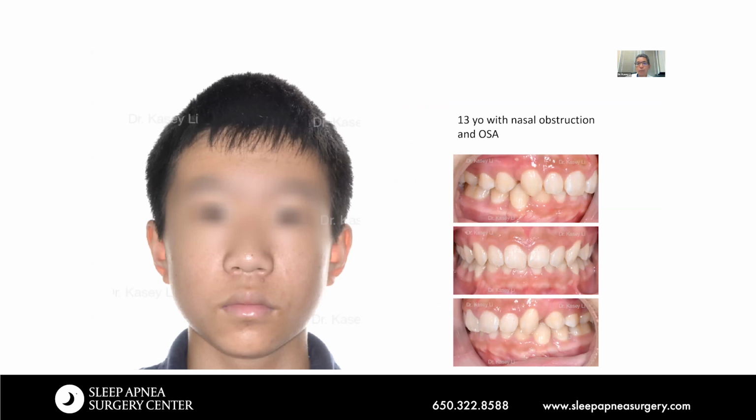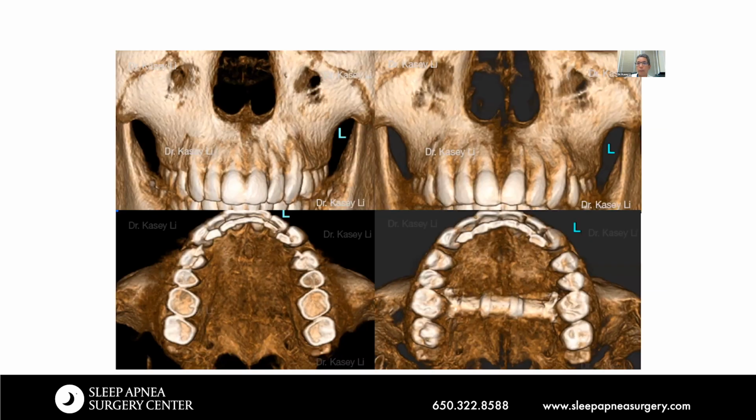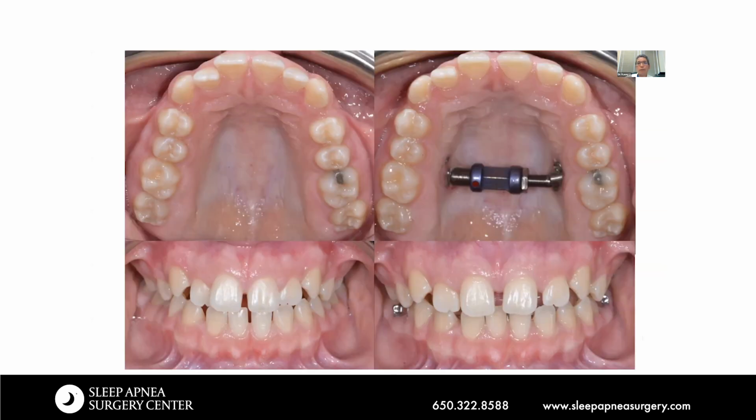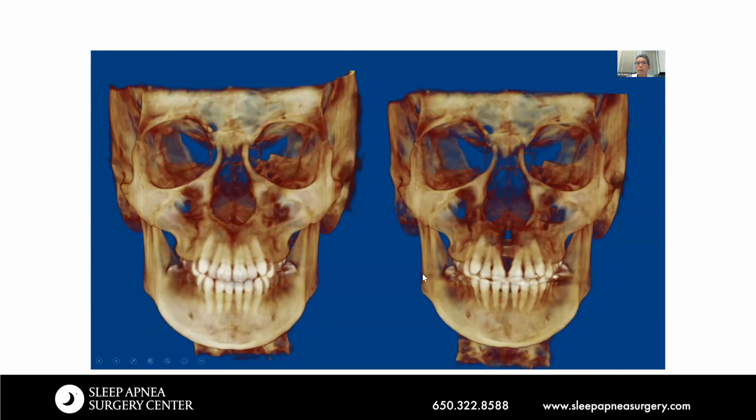Different ethnic group. 13-year-old with sleep apnea. You can see the jaw was expanded. The jaw is wider, but really take a look at the extent of expansion of the bone and the nose, okay? You could go over and see this girl, expanded. You can see the extent of expansion, but you can see that I'm not destroying the bone of the upper jaw.